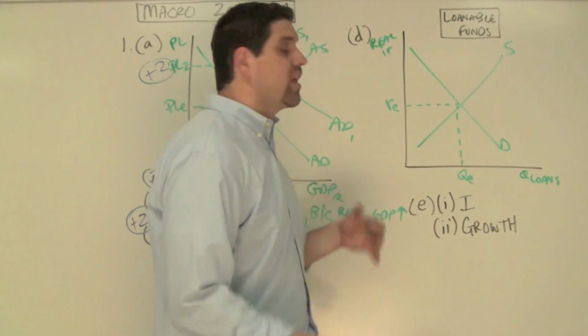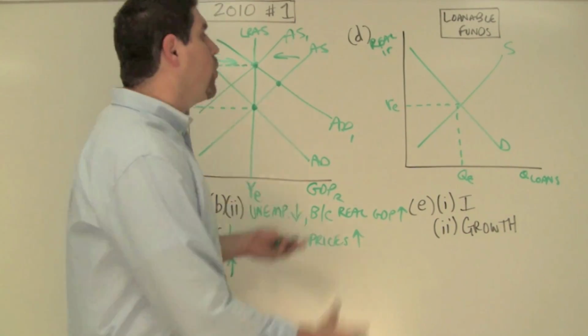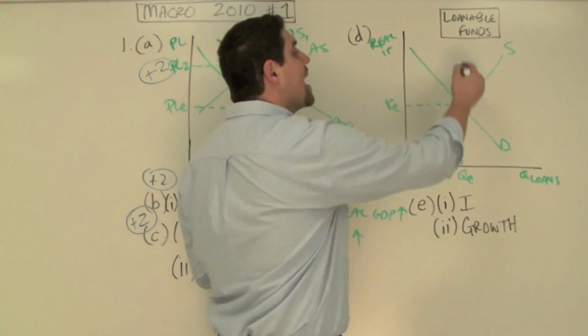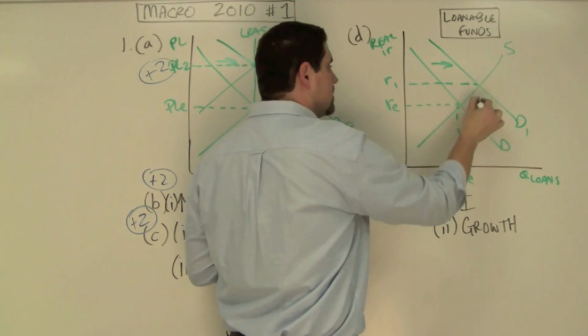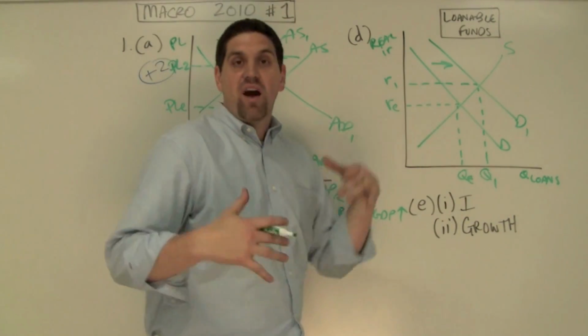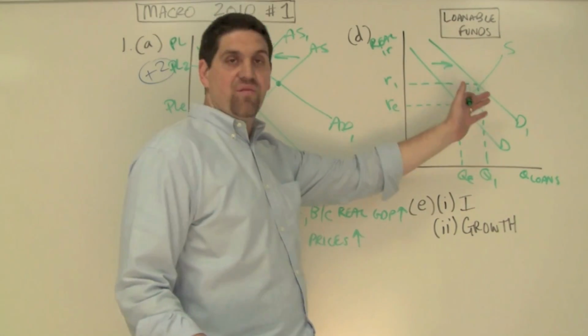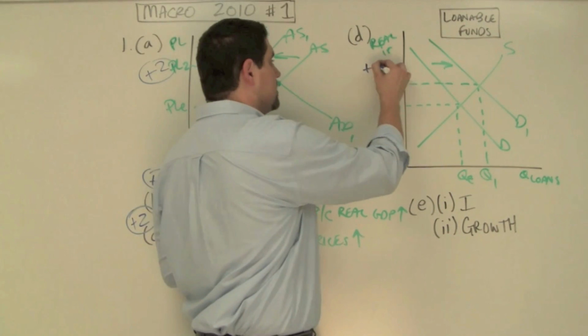The question told you that the government is deficit spending to pay for the government spending in part B. So the question is, when the government deficit spends, what does that do to loanable funds? The answer is the demand will increase, shift to the right, and the real interest rate will increase. The reason this happens is because the government is going to the private sector and saying, I want to borrow money too. That'll increase the demand for loans, cause a higher real interest rate. Now that graph and that shift are another 2 points.